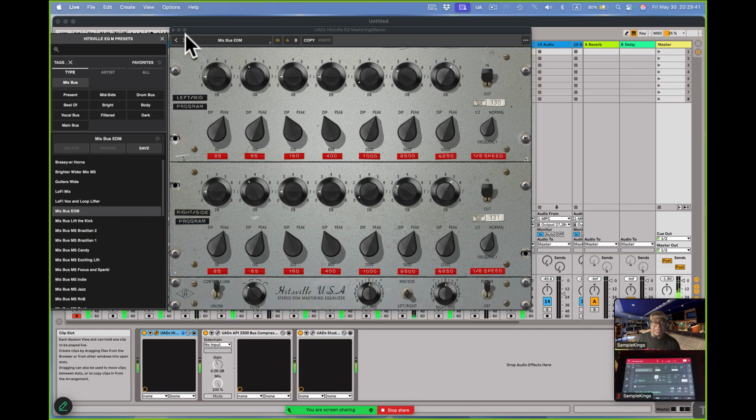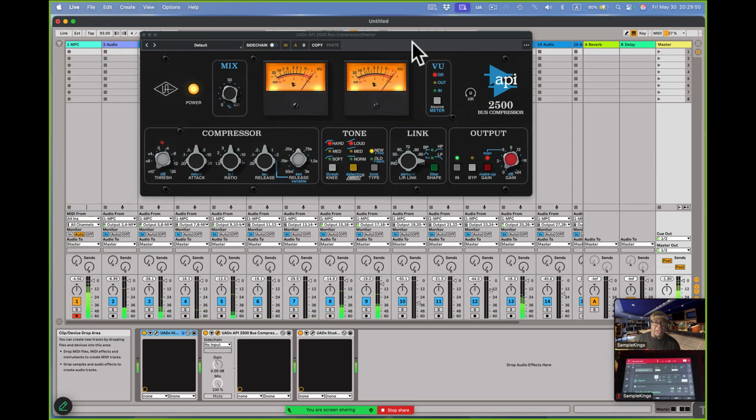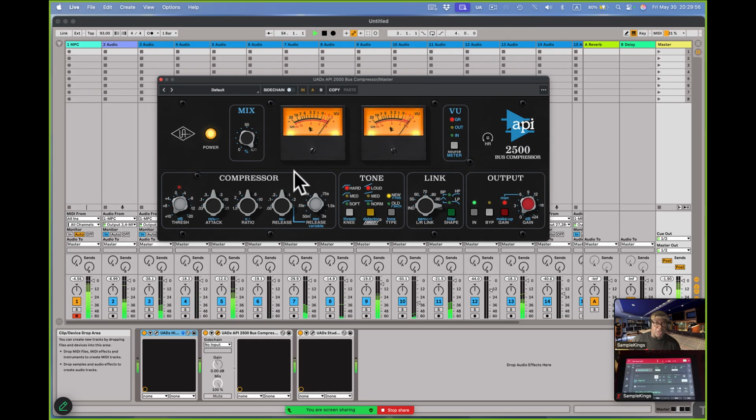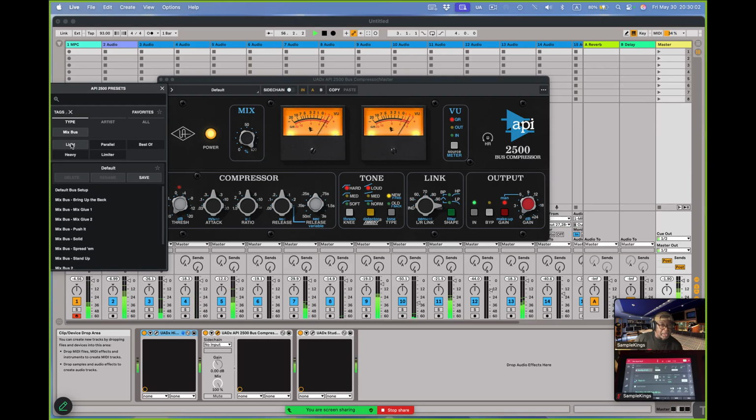So let's say this would be actually my EQ for the master output, right? I come to here. I'll select this as a API 2500 bus master from UA Audio as well. I'll come in, I want to get me a specific bus master. So there's my mix bus right here. And I want to get a gluey one. I think this is the best one here. I like this one a lot.